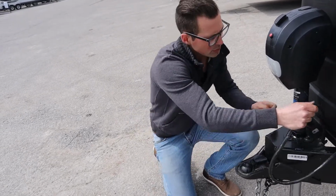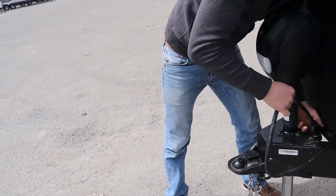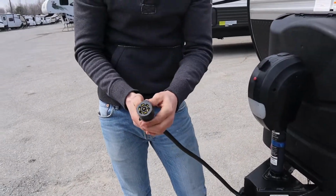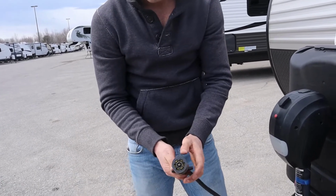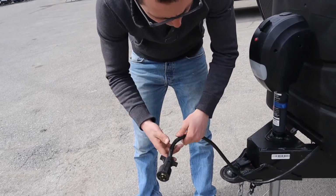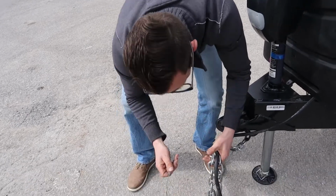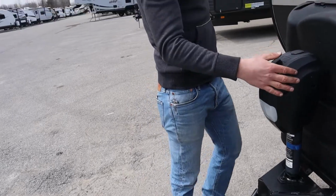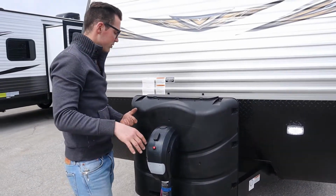The fourth thing is your 7-way connection. That's this guy right here. All Jayco Jayflights have brakes built in, so you need to have a brake controller on your truck or your vehicle. This plugs into the back of the vehicle, and you can check your lights and make sure they're working. So 4 things: lights, chains, breakaway, and pin. Alright, moving around. Electric front jack, up and down, that's pretty obvious. That's to get the trailer on the ball itself.